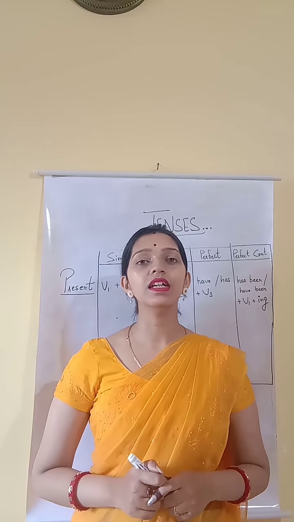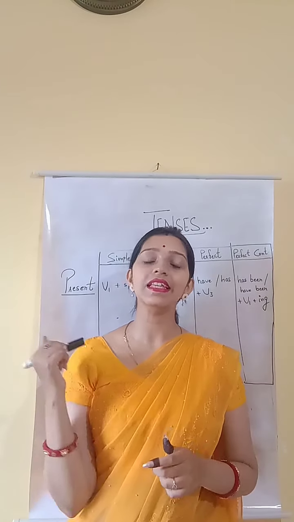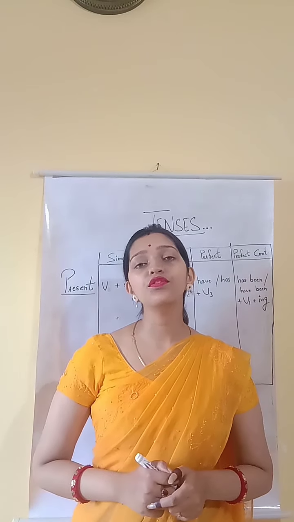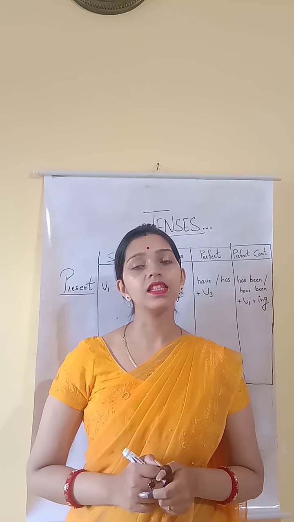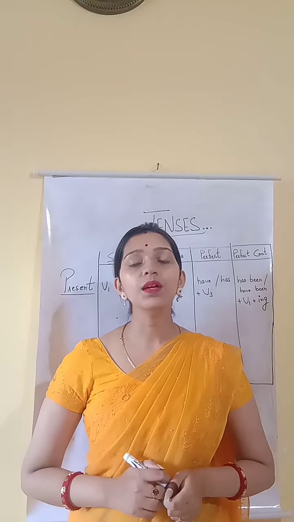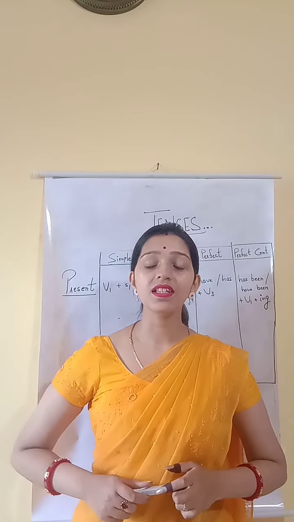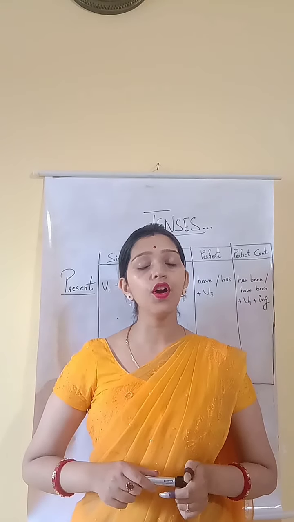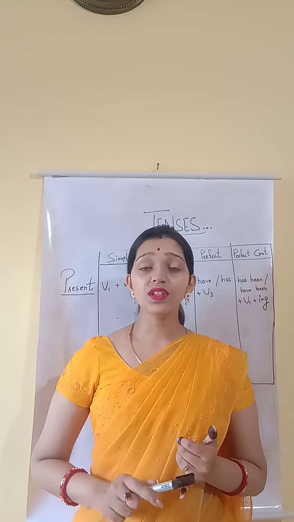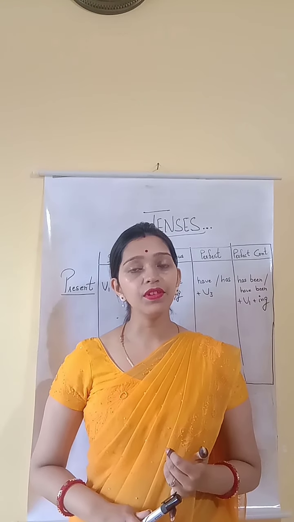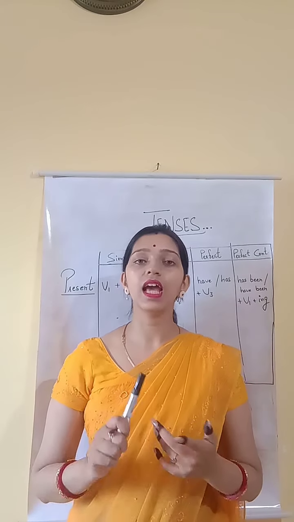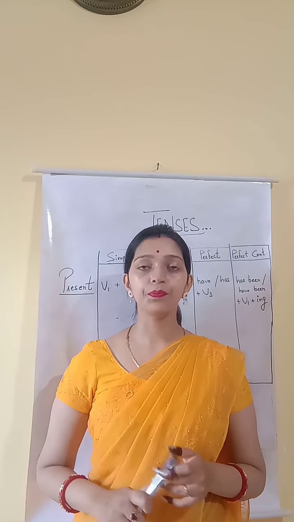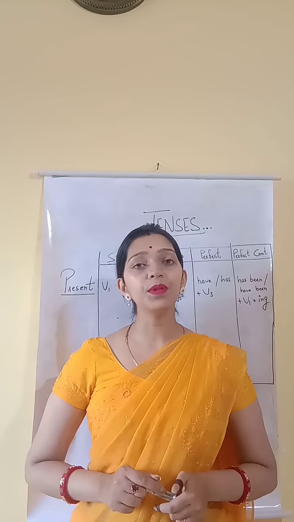Today we are going to learn the topic tenses. Now tenses are of three types: present tense, past tense and future tense. So firstly we will learn about present tense. So present tense has four forms: simple present, which is also known as present indefinite, present continuous, present perfect and present perfect continuous. So let us see what simple present is.